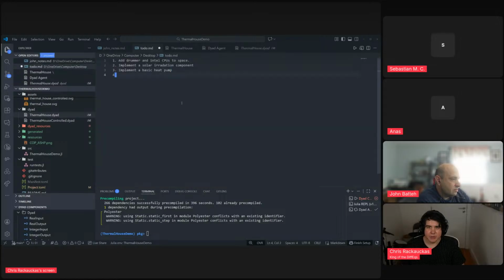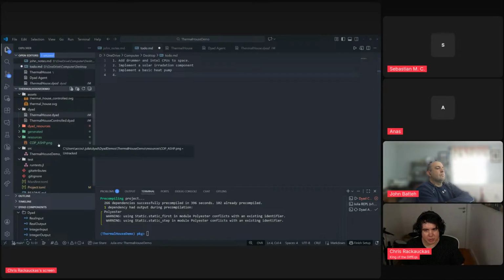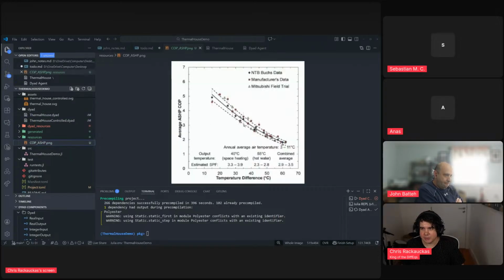And then you did say that you want to look at the COP diagrams. That'll be when we implement the heat pump. We did go and grab some information on the coefficient of performance of normal heat pumps from Mitsubishi and such, so it can have a diagram to go off of to get a really realistic model of the heat pump efficiency.